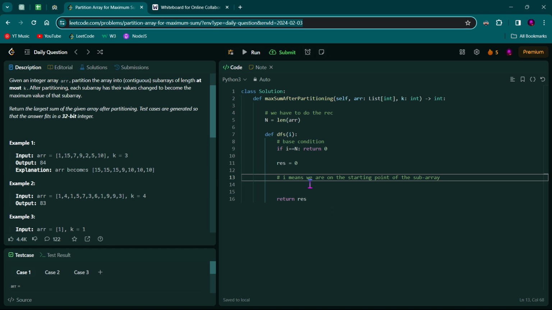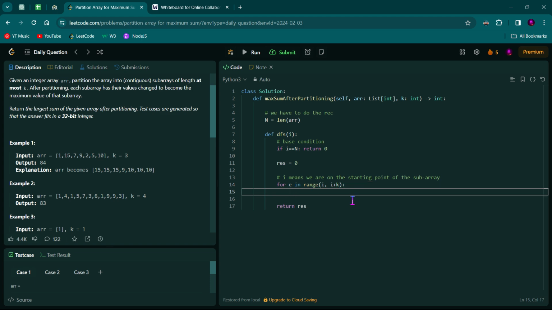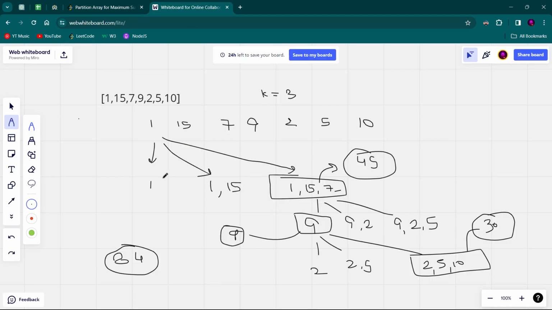So let's do a for loop for the ending. Let's make it e in range i comma i plus k. In this I have to check the maximum of all these and make a sum.